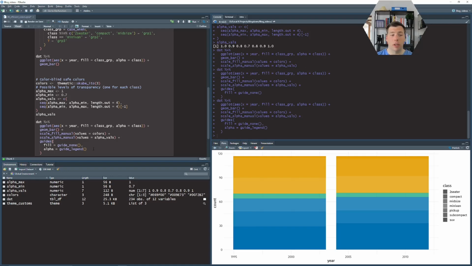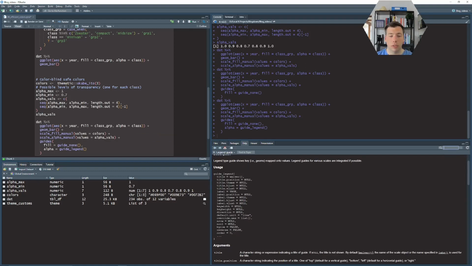This is the default value. And within this guide legend function, we can now determine what the legend is supposed to look like. If you look into the documentation of this, you will find that there is this override aesthetic argument, and this is what we need to override the legend.